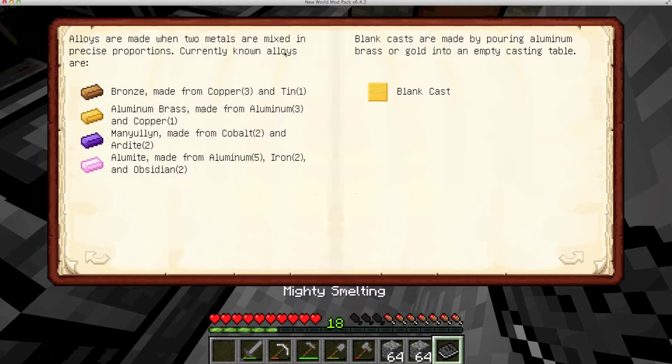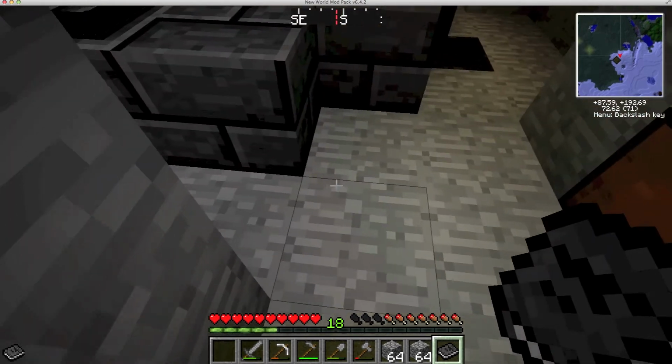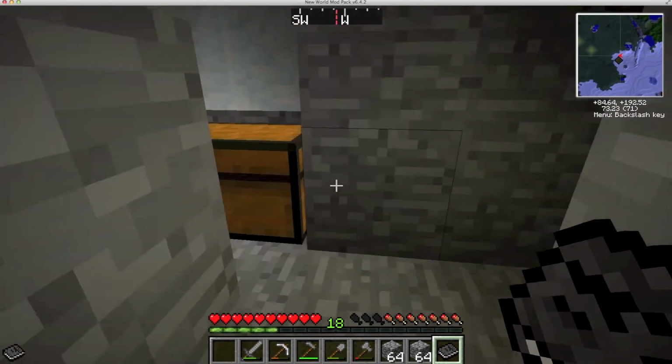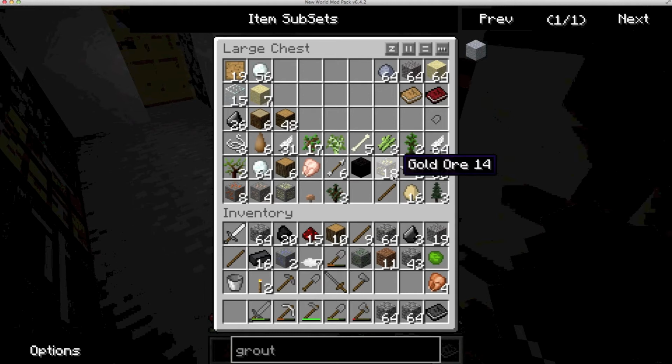So, alloys are made when two metals are mixed in precise proportions. The currently known alloys are... lead's not there. Blank casts, so what do these do? Are made by pouring aluminium, brass, or gold into an empty casting table. So that's our casting table down there. So, sounds like... What have I got? Let's see what we've got in stock. Zinc... We've got gold. So I'm guessing we could do gold. So let's see what we can do with that.